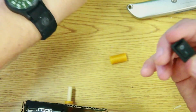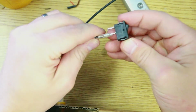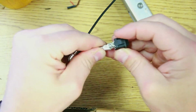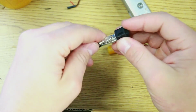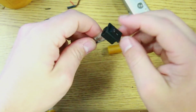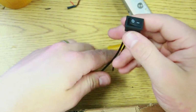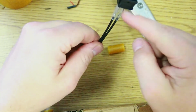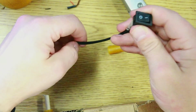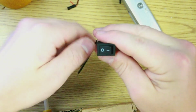So I have these little switches that are very, very convenient to use. And what makes them awesome are these little black wires that will help you connect them. So this black wire will fit on this spade. This black wire obviously fits on this one. And when the switch is on, these wires are connected to each other. So it's a closed loop. And when the switch is off, these wires are disconnected. So you don't have to break a wire or anything like that. You can just tell the switch, okay, turn on or turn off, and it will happen.